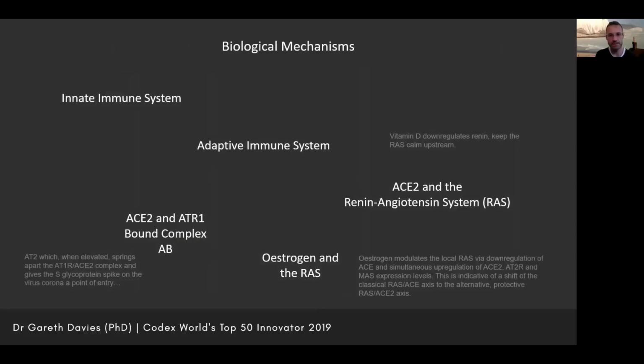Finally, I won't go into this in great detail because it's rather complicated and not the point of our proof, but there's a huge body of research showing how vitamin D biologically interacts with the immune system. We used to think vitamin D just stopped rickets. In other words, it helps lay calcium down onto your bones. But in the last 20 years, we've discovered it's actually a fundamental hormone that impacts the immune system, both the innate immune system, which is the first responder when you first get an infection, and the adaptive immune system, which is where you develop antibodies to a particular pathogen. And we know specifically the mechanisms by which vitamin D interacts with many systems and other hormones like estrogen, and specifically with respect to ACE2, the cell receptor that the virus uses to gain entry into our cells.